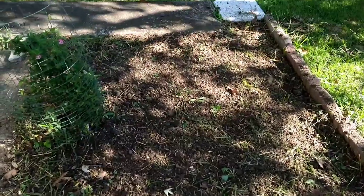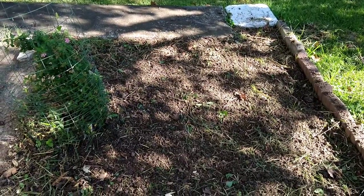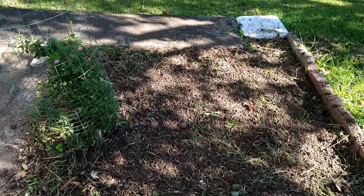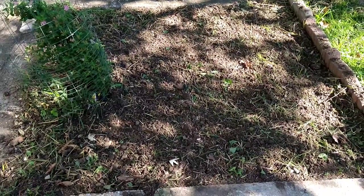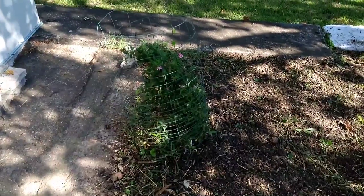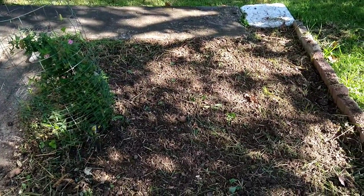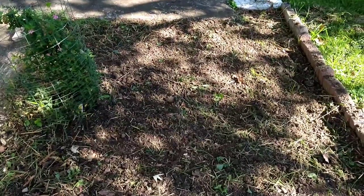Now this is where my garlic is going to be planted this year. I used to have it up front. Now my husband made me a patch here. I still got my one little bush there that's still blooming. But that's all right. We're going to put some garlic in here, and it'll go through the winter just fine.